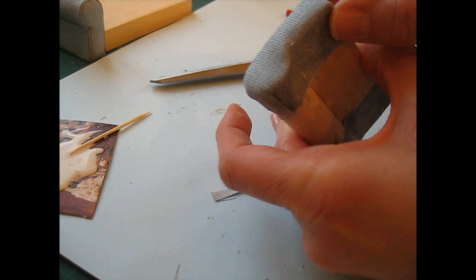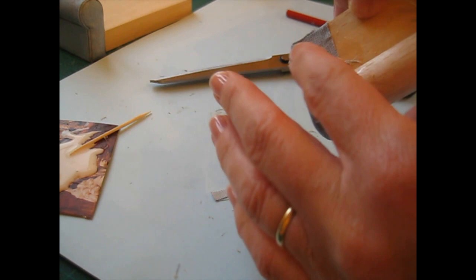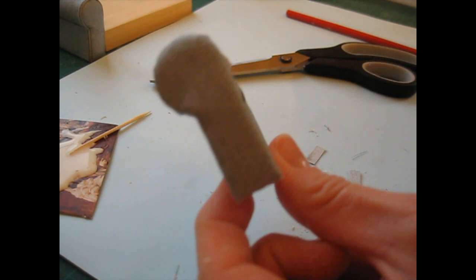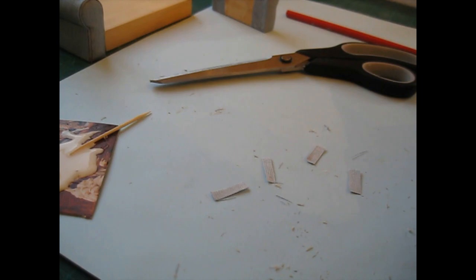Okay, so stick that down as well. So we've now got something that looks like that. The glue will still be tacky for a little while, so you can keep going around and pressing and pushing and smoothing. Quite pleased with that. That certainly went better that time than the little practice run that I did. In fact, I had to take one end off because it didn't look right at all. So that can just be popped to one side and we'll leave that to dry for a moment.